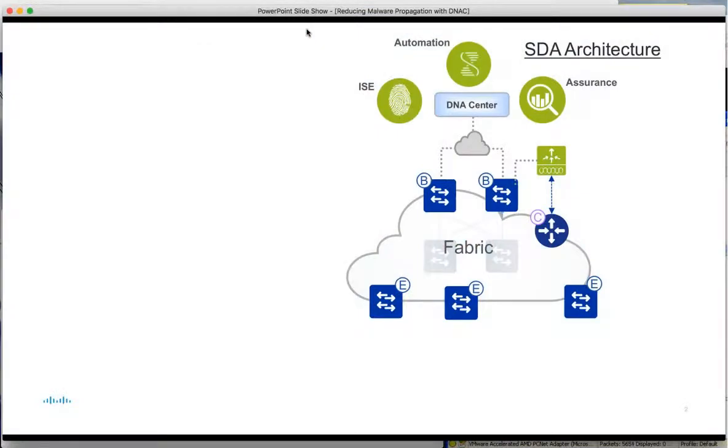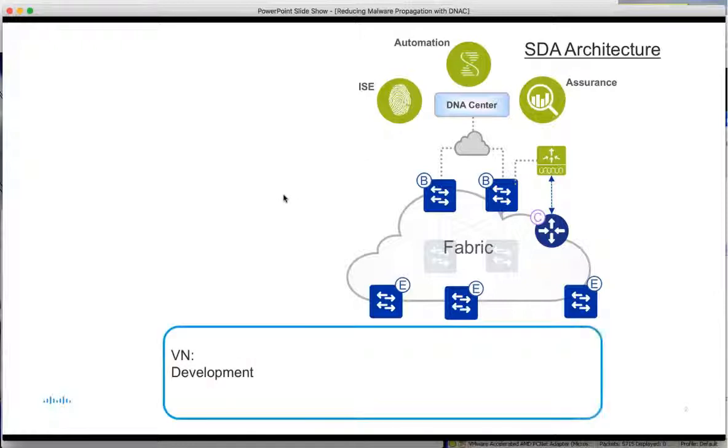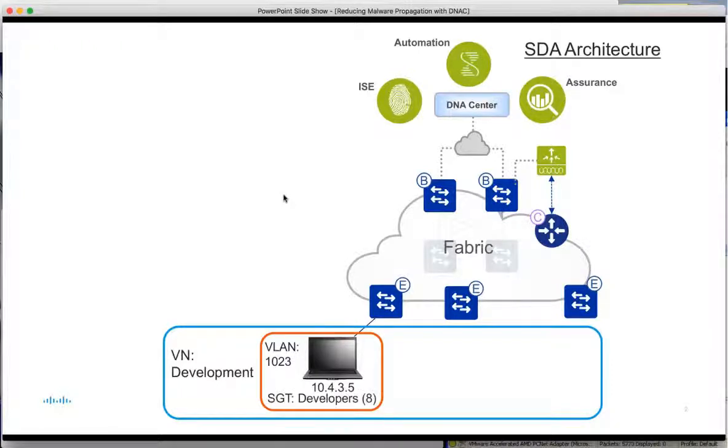This is a diagram of my setup using a software-defined access environment, or SDA, orchestrated by DNAC. The demo could equally have been shown using Identity Services Engine and network devices outside of a fabric, but I thought it would be useful to include the orchestration in operation. I have a virtual network, VN, otherwise known as a VRF, defined, called development. Within that VN, I have a VLAN provisioned from DNAC with an ID of 1023. A user has authenticated with Identity Services Engine and been authorized into the Developers Security Group, or SGT8.